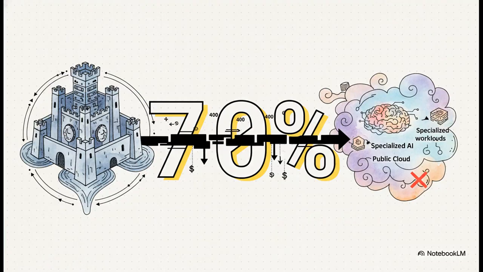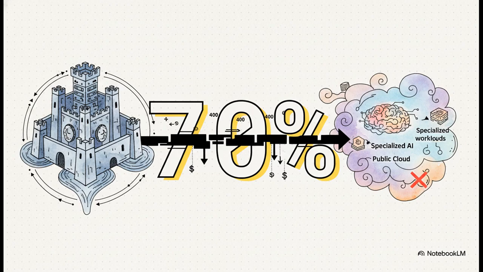But remember, it's not always a black and white choice. The IBM case study was a fantastic example of how powerful a hybrid approach can be. By mixing the best of both worlds, keeping their essential stuff private, and using public for specialized AI work, they slashed their infrastructure costs by an unbelievable 70%.